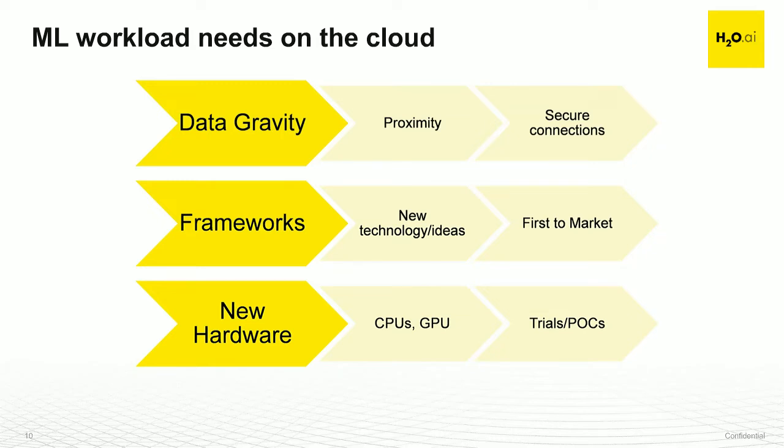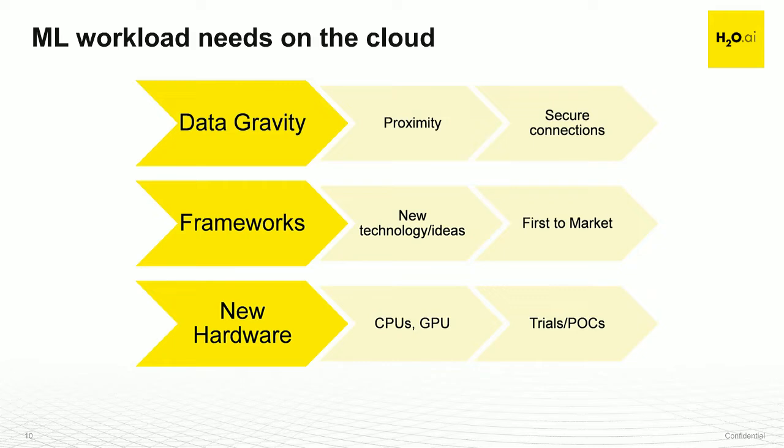the differences in general between what makes sense in the cloud and what makes sense on-prem. But let's focus a little bit more on the machine learning workload or data science workload on the cloud, right? The first point there is for you to be able to do machine learning, you need the data, right? Data is what you run your machine learning algorithms on. So what we call data gravity, right? You can run your machine learning algorithms only in the location where you have the data. This means its physical location, right?